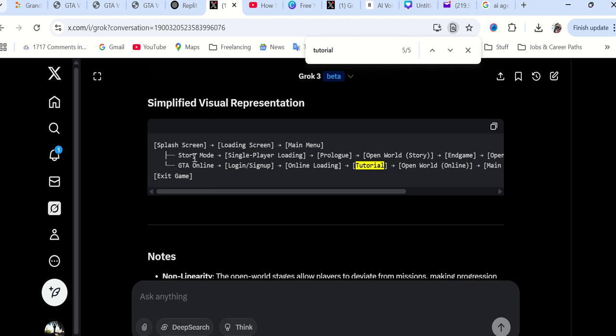So we would want to make an improvement on this part here, like the simple single player loading, prologue, and these other ones. So take note of this. I could copy it.